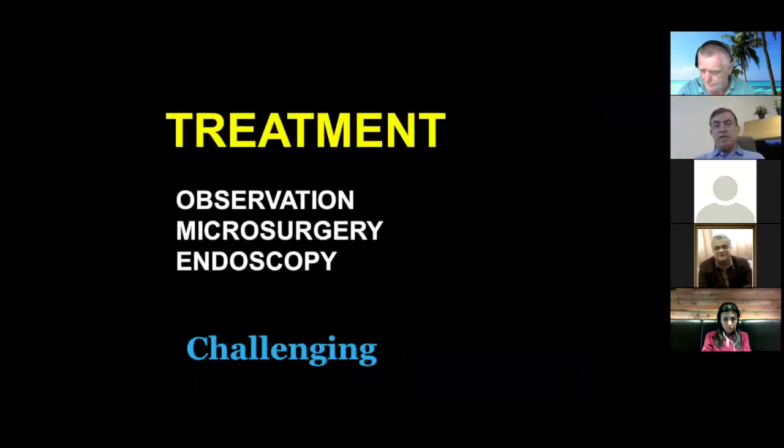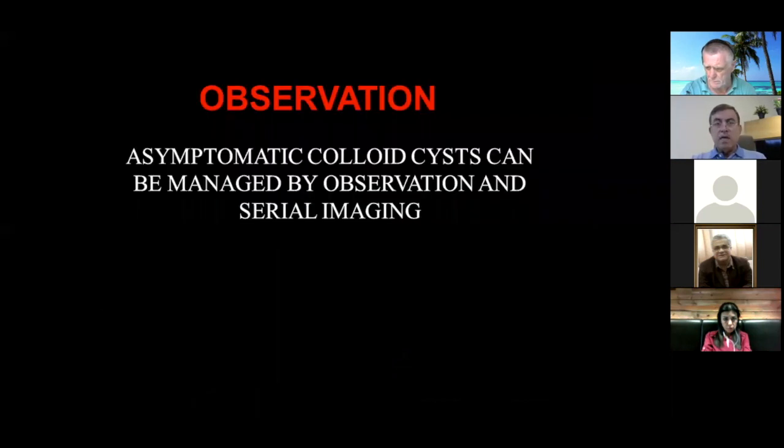So what is the treatment of these colloid cysts? Three lines: observation, microsurgery, or endoscopy. And whatever you do, observe or microsurgery or endoscopy, this is a challenging lesion to treat. This is really challenging. Observation is for the asymptomatic small colloid cysts that are not causing hydrocephalus, so you can follow them by serial imaging, like the case I showed you, been following for 12 years. Surgery is the surgical procedures done for these people, either a shunt procedure or a transcortical craniotomy or transcallosal craniotomy. I will speak about the shunting procedure.